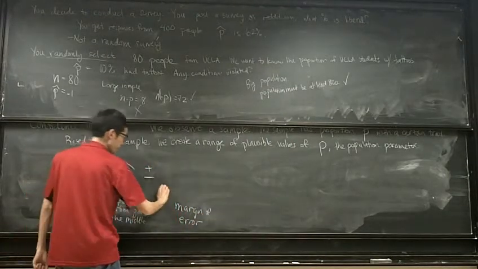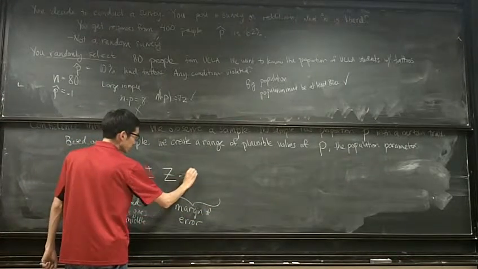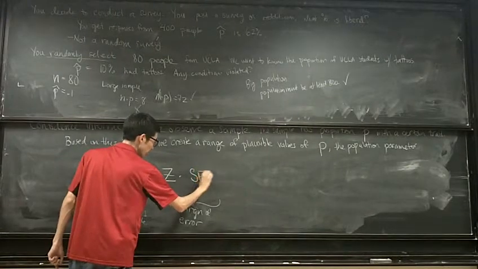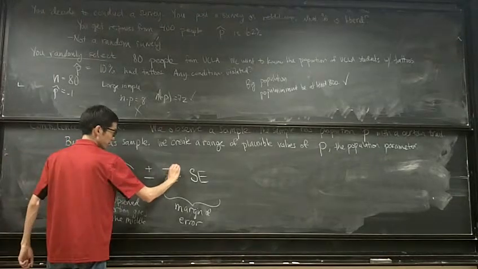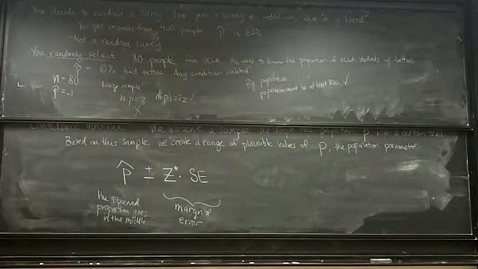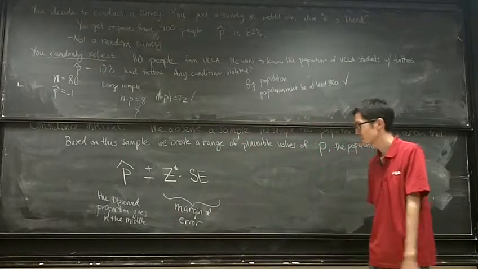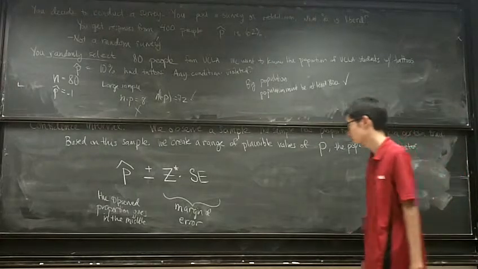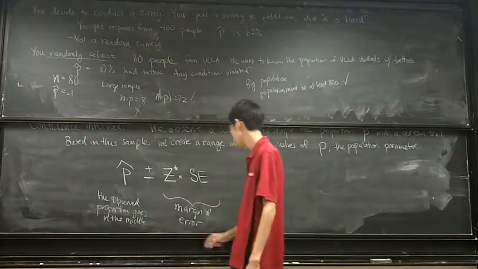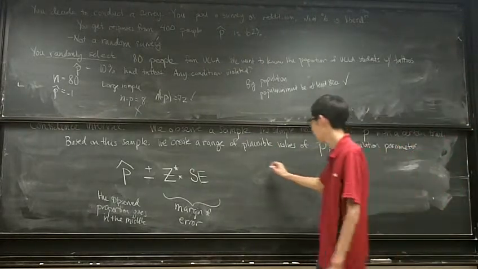Okay, and this margin of error we find by doing z times the standard error. Actually, I'm going to put a star next to z. Z star times the standard error. This is known as the margin of error. It's just symbols. Why did you put a star? I'll explain. To specify that it's a particular value of z. So z star times the standard error. So let's talk about the standard error.